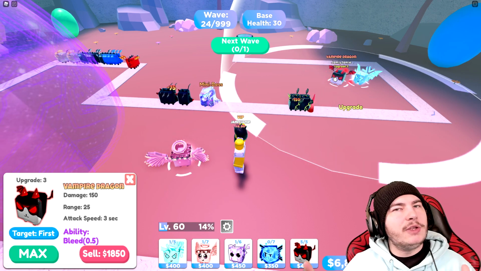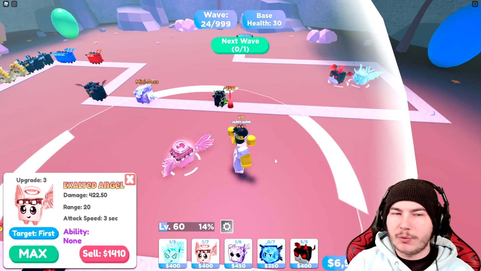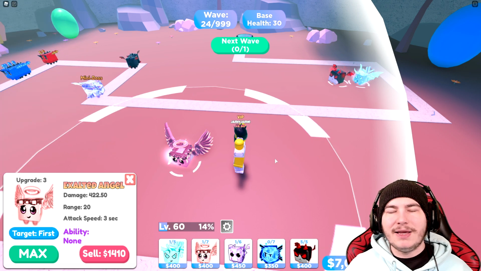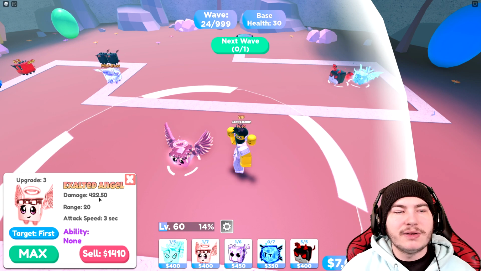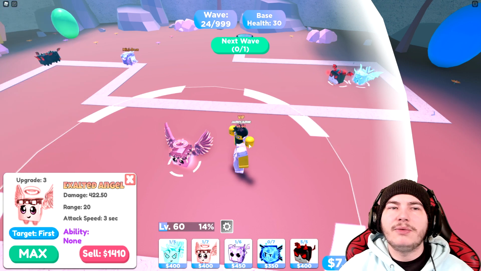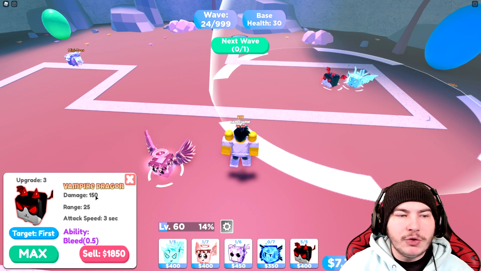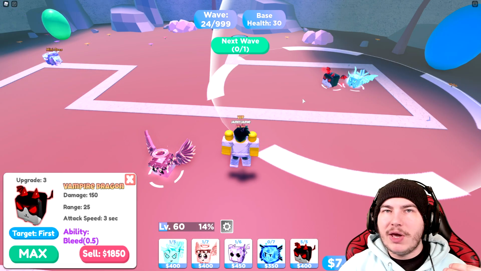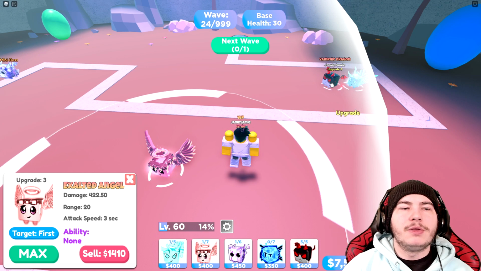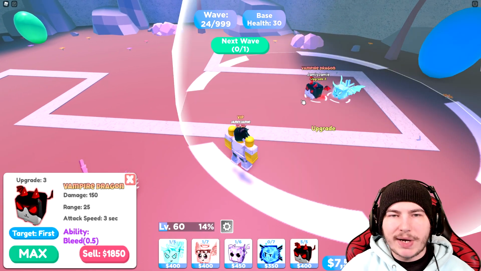Just for transparency, this is the Exalted Angel. It is max evolved, so I've evolved it 3 times, I've leveled it to level 7, so this is the best Exalted Angel you can get right now. Now if you look at it, 422.5 damage, 20 range, and attack speed is 3. So if we just do 150 plus 300, if you get all 4 of those bleed damages, you actually do more damage than the Exalted Angel, the range is better, and the attack speed is the exact same. So people are saying that this is trash.